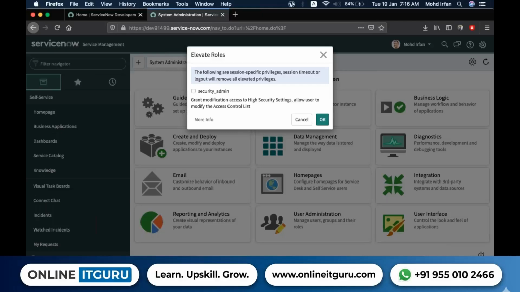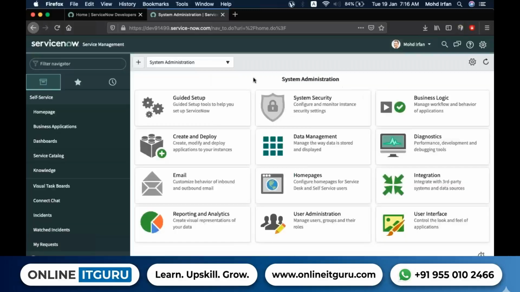So the session will time out if we are impersonating a different account, right? Not session timeout. The moment you impersonate, your account is logged out and the other person's account is logged in. That's the reason that if you do the impersonation as well, the elevate roles will be inactivated.